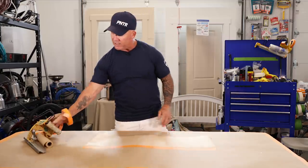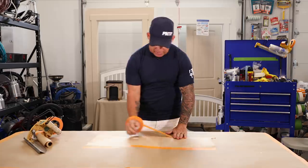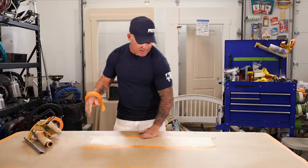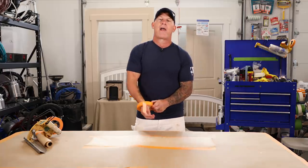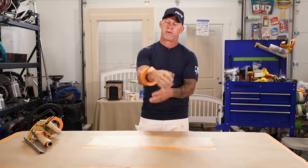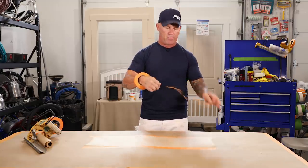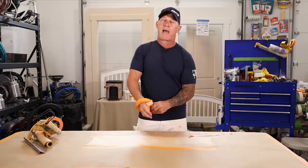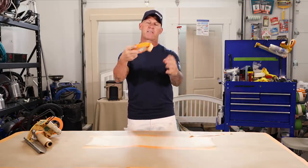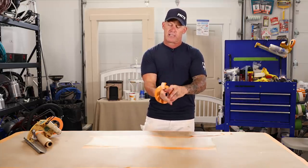It's very simple, effective, and fast. All I do is just grab my tape and I can tape just like this — a very effective way of masking and not losing your tape. All you have to do is stick your hand right through it. Make sure the tape is coming over the top of your wrist just like this versus under, otherwise the tape is going to twist. Just over the top.